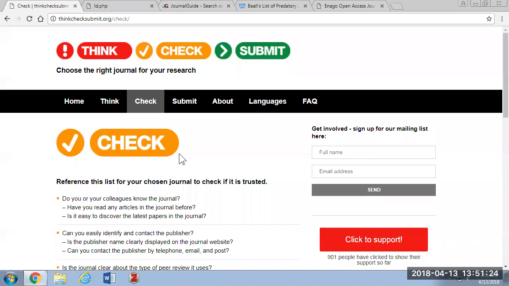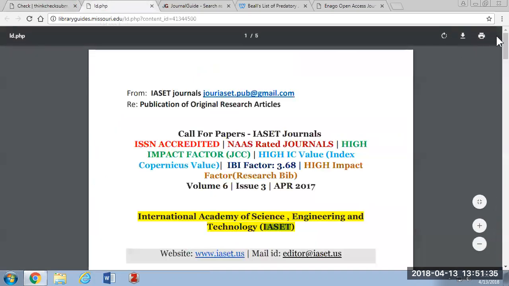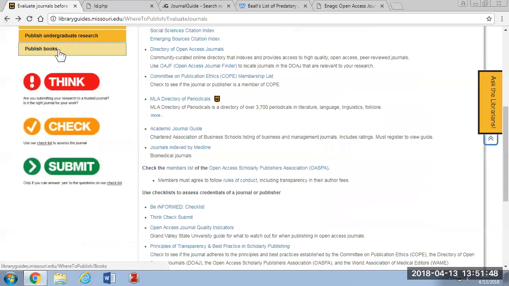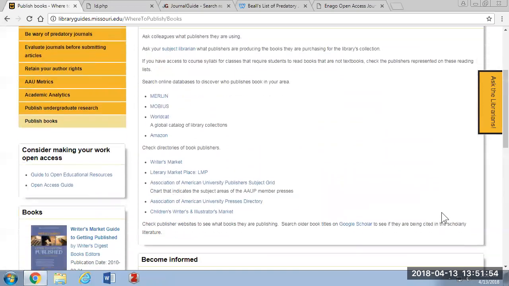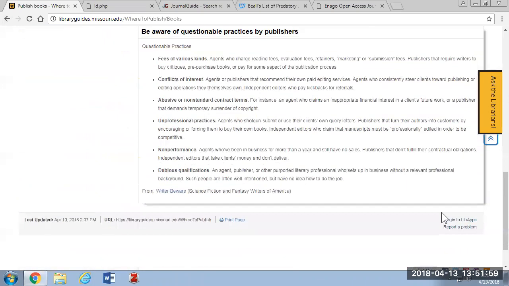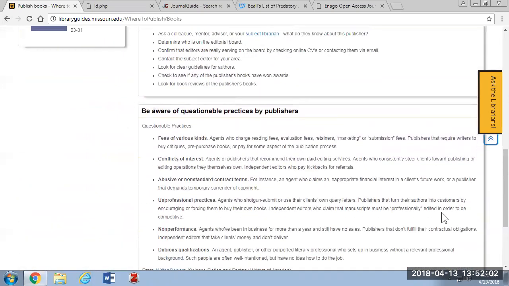Do you have any resources on how someone might publish their dissertation as a book? As a book, well, I don't have a lot. You're probably better off talking to a humanities librarian like Ann Barker. But on my guide, I do have a small section on books, trying to figure out where to publish. And that's about as much as I know on it.